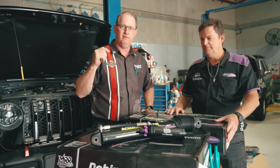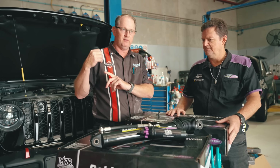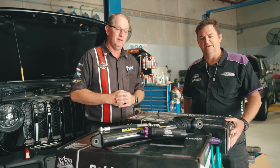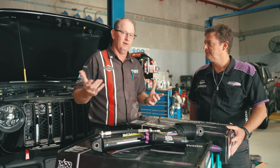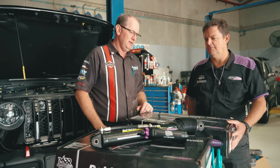Awesome. Now, the other side of this is, with that suspension in it and the other mods that we're doing to it, it's going to get a GVM upgrade as well. So DMW are working on increasing the GVM capacity of the Gladiator, which I think it needs, because it's under 3 tonne at the moment. Yeah, 2900 or something. Yep. So once the tray and canopy goes on it, and we put all our gear in that we use for touring and four-wheel driving, and in the States, if you use it for overlanding, the weight adds up pretty quickly. So GVM's a great idea.